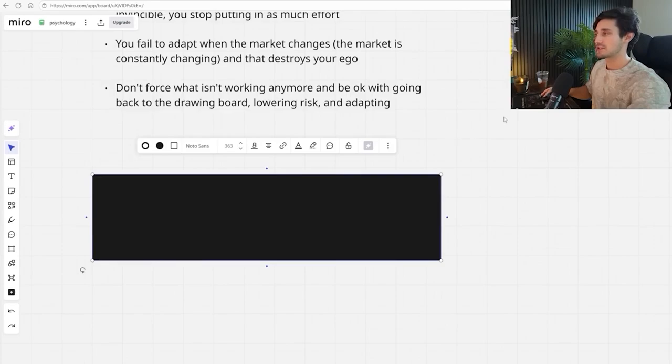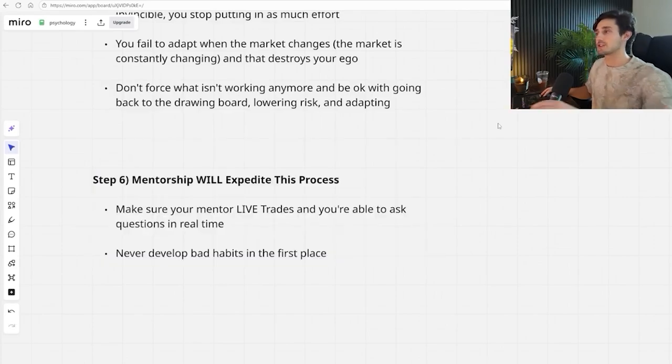Let's go to step number 6, and I have a lot of personal experience with this one. Mentorship is going to expedite every single step of this process, and I'm going to be honest and blunt. If you don't have a mentor, it's likely to take years to figure this out. And the way that I know that is because my father went through that path. It took him 7 years to become a consistently profitable trader because he had to learn through trial and error. He had to experiment with stuff, and he never really learned correctly from the very beginning. But when he taught me, it only took me 3.5 months to begin making money with trading.